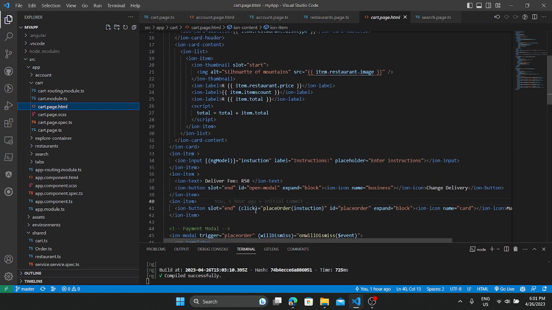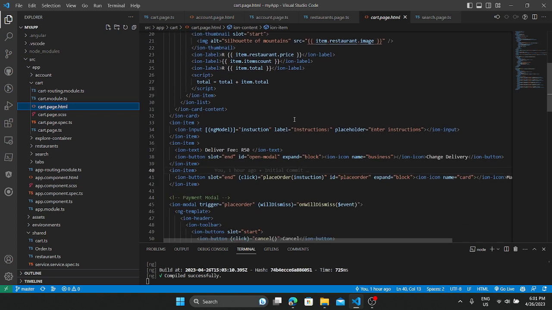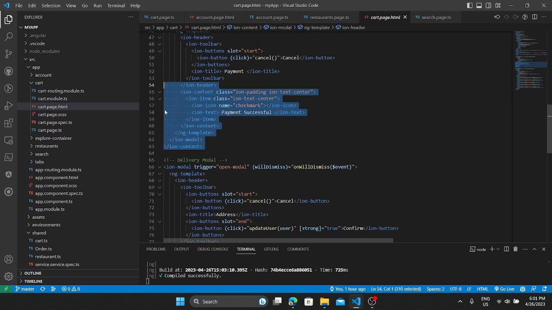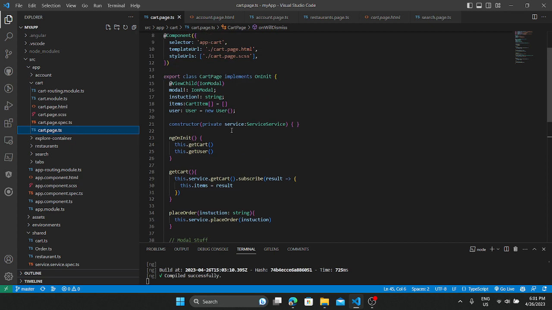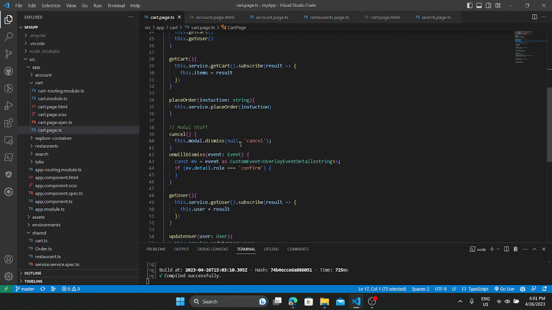There's various stuff over here. So go to the card page, for each, all that stuff. Instructions. This is the instructions value that's going to be passed to the key. So this is the custom instruction over here. Delivery fee, place order function over here. These are the various models that have been implemented, and obviously on the card page, ngOnInit has the various values over here. This is for the model. This is for the instructions over here, and for the various other information over there.